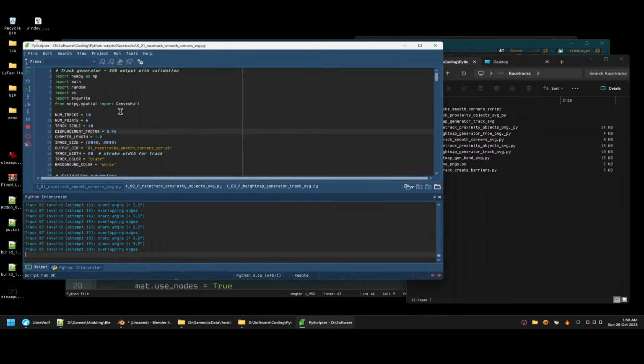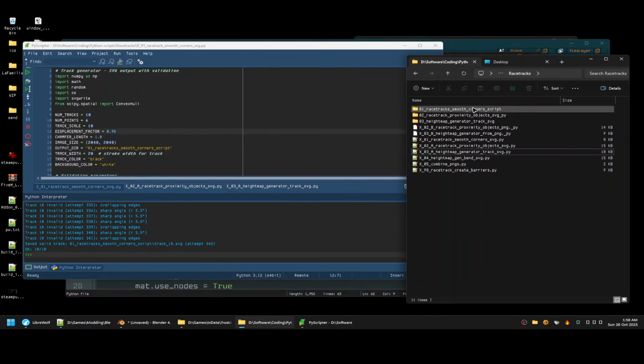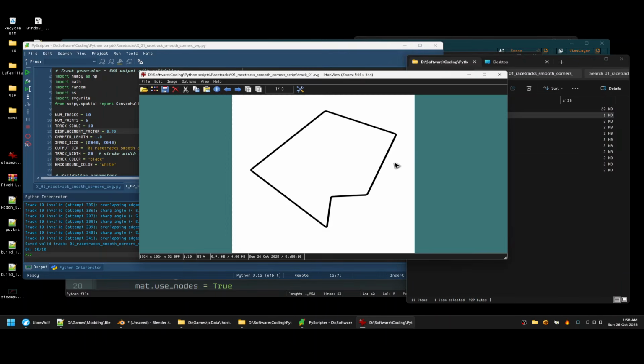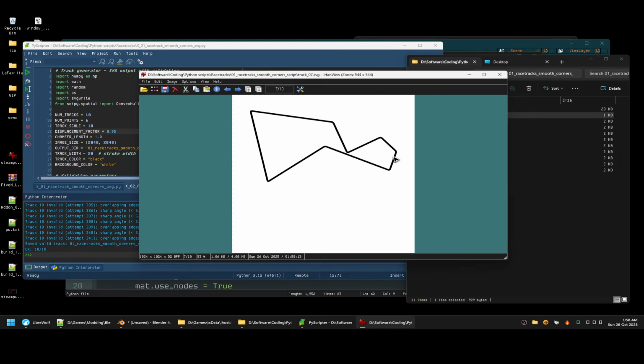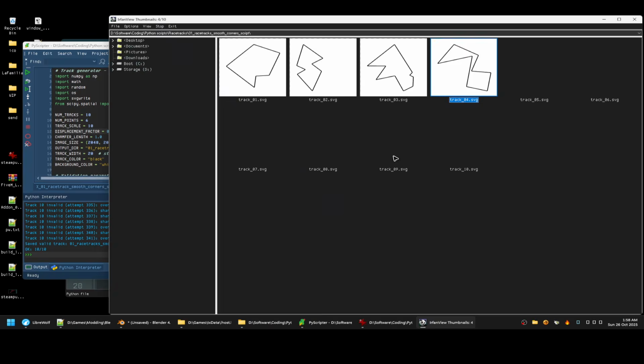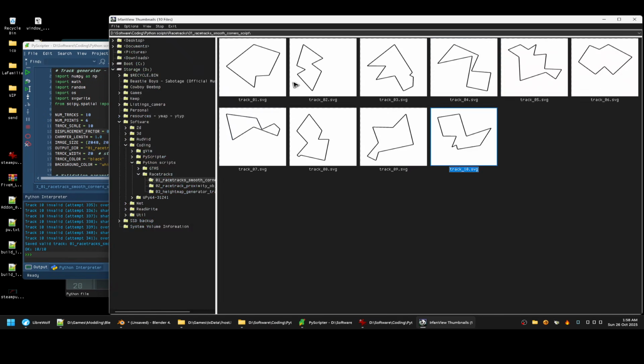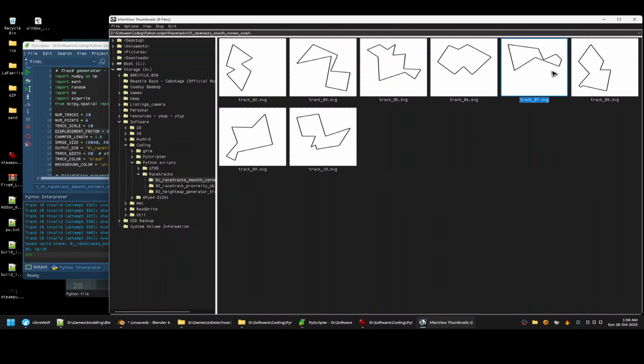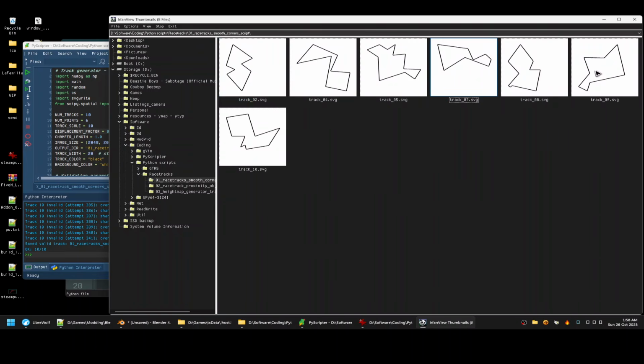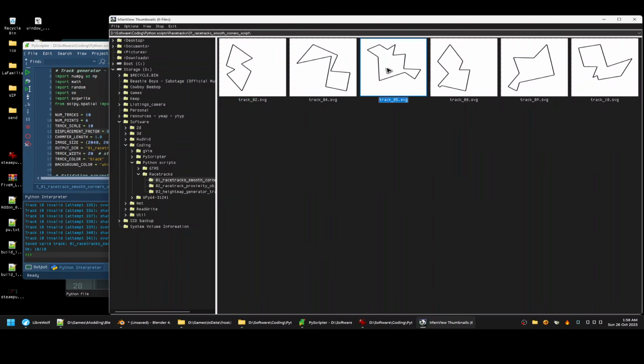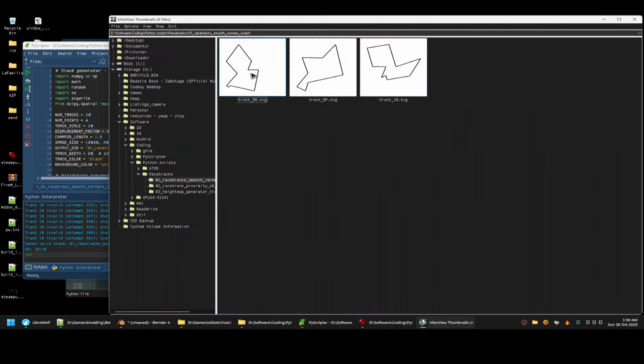So this script basically generates a series of SVG images that look like a road, or like a racetrack if you want. I think it's a good way of thinking about it as a racetrack, because it will be easier to conceptualize what's going on in here. I'm just gonna delete the ugly stuff in here. So those two look like a racetrack.